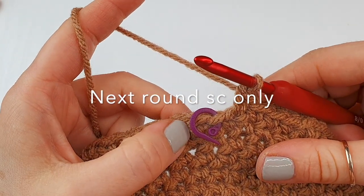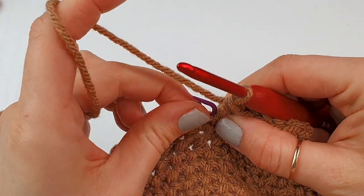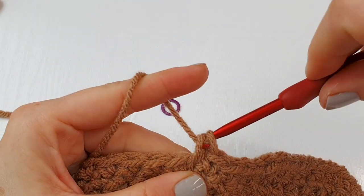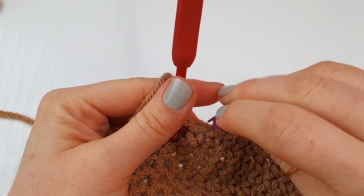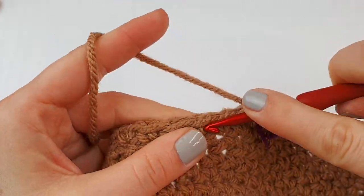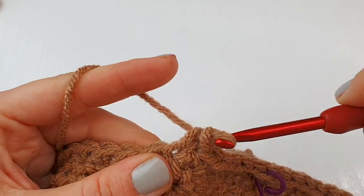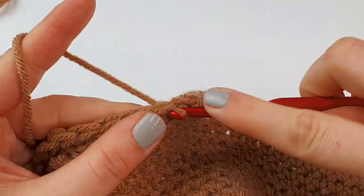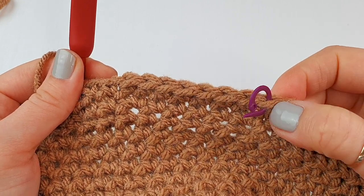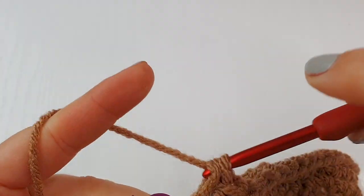And for the next round, we are going to do 1 round of single crochet only, so no increasing. So where is your stitch marker? Place your first one like this, and one round only single crochet. All the way around, and I meet you where is your stitch marker. And I'm finishing this round with a single crochet.